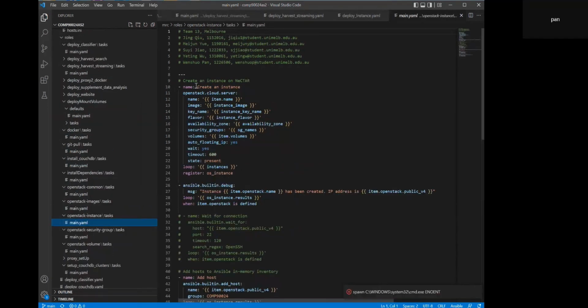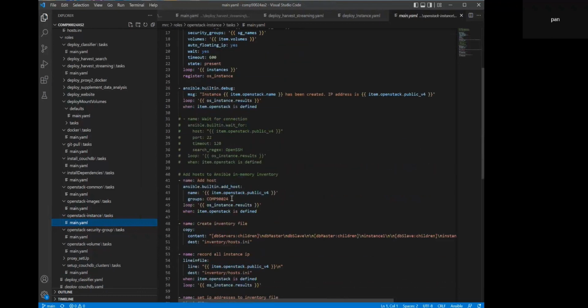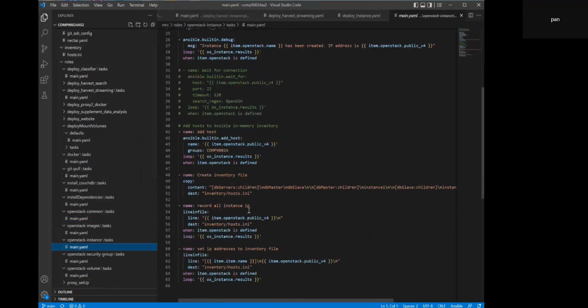After that, we need to create an instance. Firstly, we need a name, image, key name, flavor, and so on, and do the loops of the instance. Then we can check with the debugger whether the instance has been created or not. After that, we need to add a host in the ini file we just built here, and then record all the instance IPs.